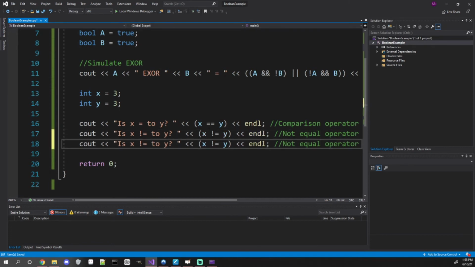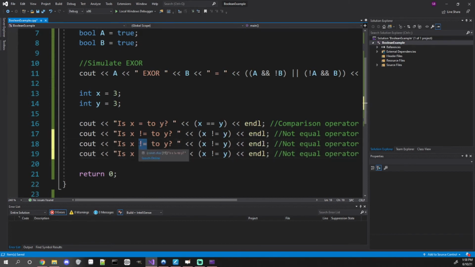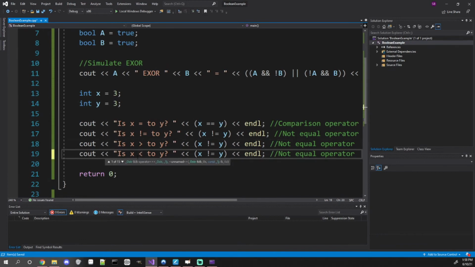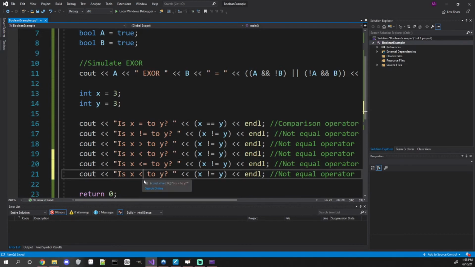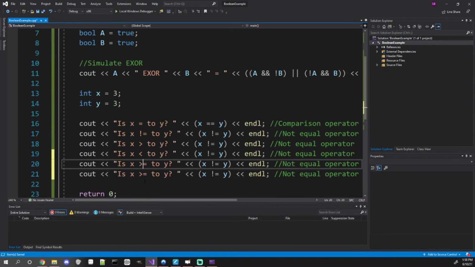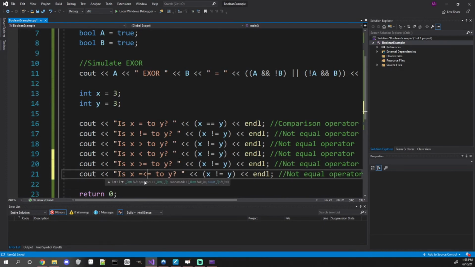And then we'll do 2 here. So we have a greater than operator, we have a less than operator, and we have the less than or equal to and greater than or equal to versions as well. So I'll just copy this twice, which would be simply the less than sign and then the greater than sign with an equal. Let's do this the other way. And these would be all of our comparison operators that we have.